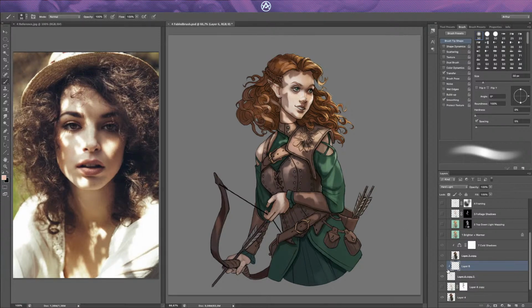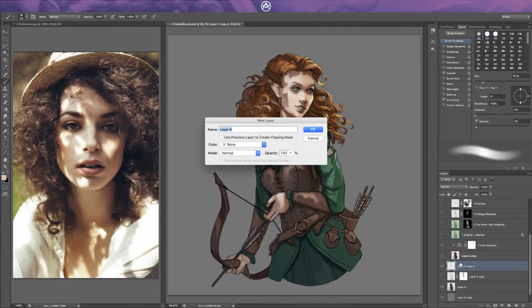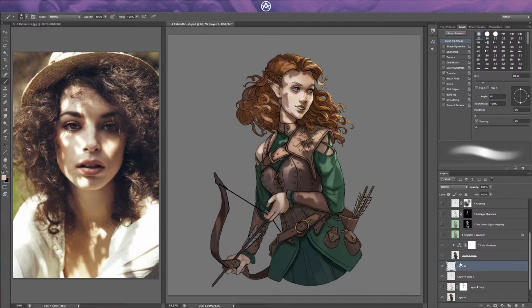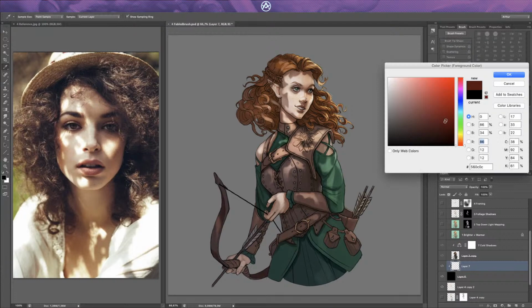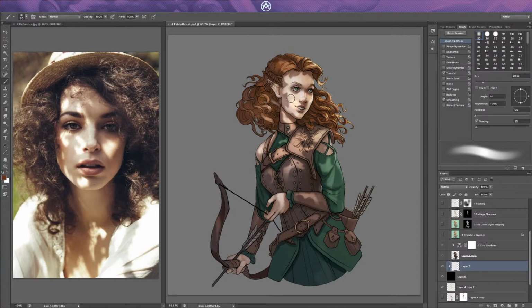At this point, I feel it's okay to make this thing here. So it's a layer that's set in linear dodge that we're going to fill in black. Now we're going to create a new layer that we clip on top of that, right? And we're going to select a reddish color, something like this. That's going to help us create this sort of warm glow on the skin.